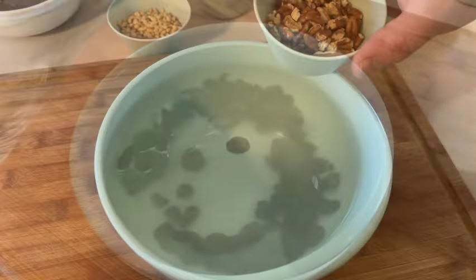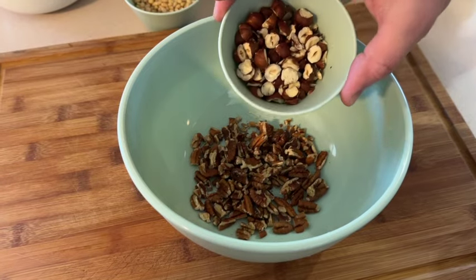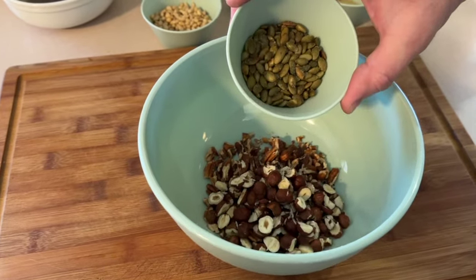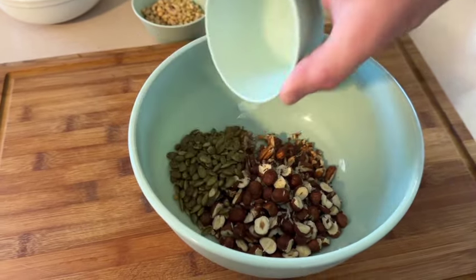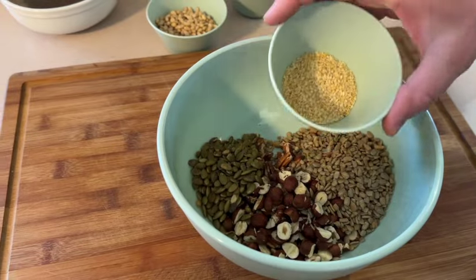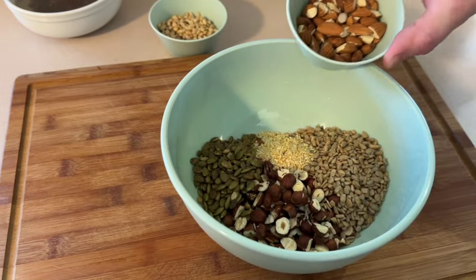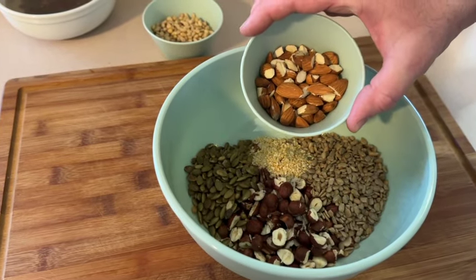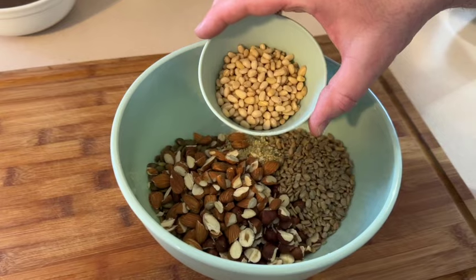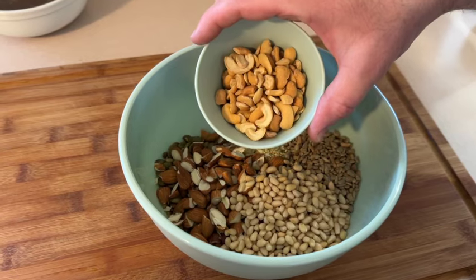And now in a large bowl, you're gonna mix 1/2 cup of chopped pecans, 1/2 cup of chopped hazelnuts, 1/4 cup of salted pumpkin seeds, 1/2 cup of sunflower seeds, 1 tablespoon of sesame seeds, 1/2 cup of diced almonds, 1/2 cup of pine nuts, 1/2 cup of chopped cashews.